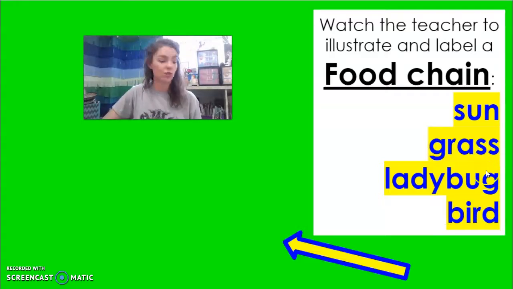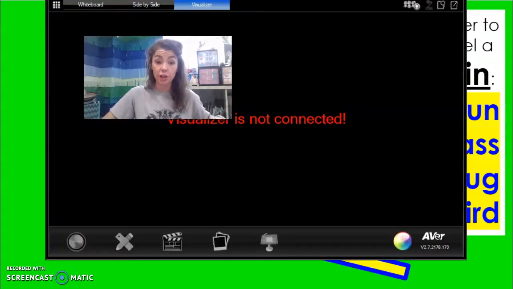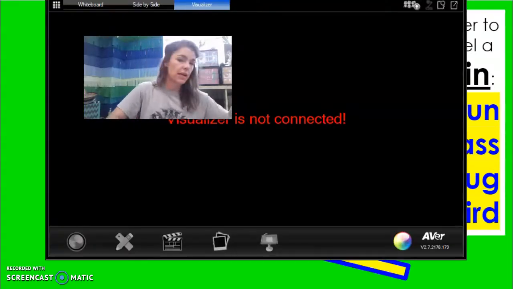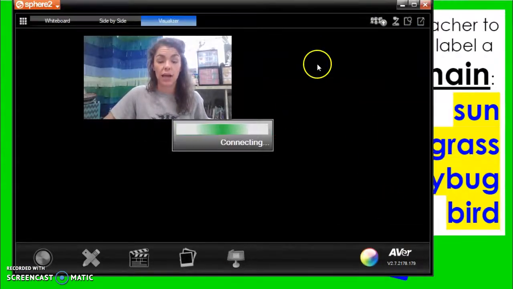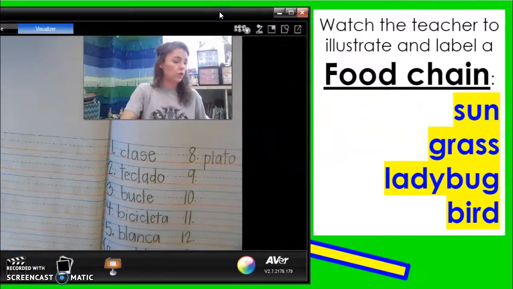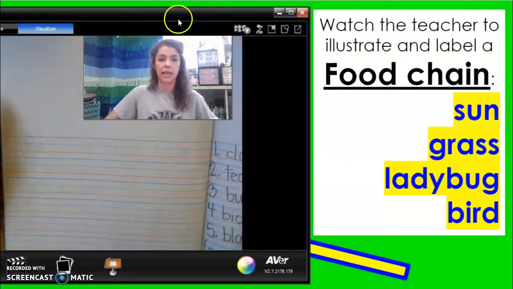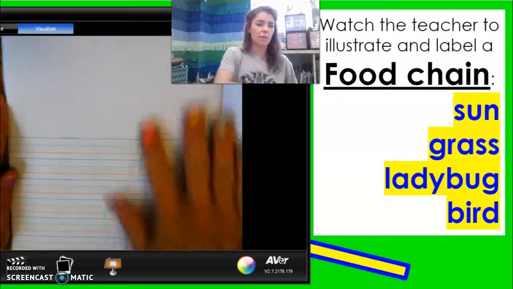Excellent. You will be drawing all 4 of these things in your journal. You will be adding color and lots of details before you take a photo. Let's go get started together today. Everyone already got their crayons, their pencil, and their journal. So let's open it up to a new clean page because we have some living things to illustrate. I'm going to move to one side so I can still see those labels that we're going to add to our picture.